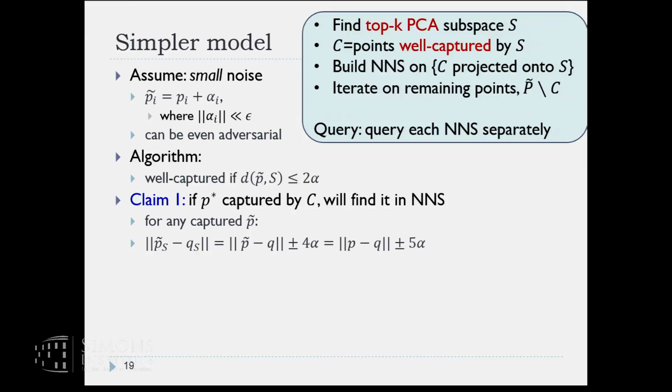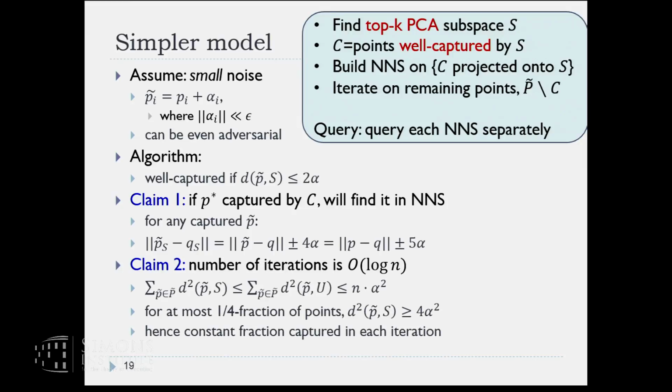And now there are two lemmas. They say, first, if the point is well captured, then the near neighbor search, this iteration, will actually find it. Okay, if the query is, if this is the optimal point, P star, then this iteration of the nearest neighbor search will actually find this point. It's just by triangle inequality, because everything is moved a little bit, by moving the point back into the subspace S. It was perturbed, but then I move it back, but instead of into U, I move it back into S. That's the triangle inequality that you use here.